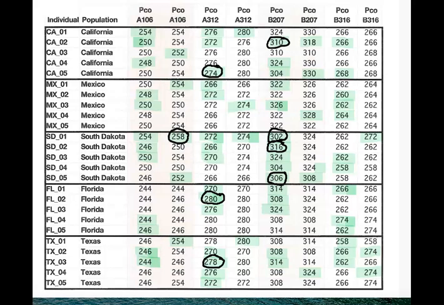And a 324. I have another 324. Okay, what about 326? I don't know how I missed that. I don't see another 326. I'm just double checking. And what about 322? I don't see another 322. Where did that go?